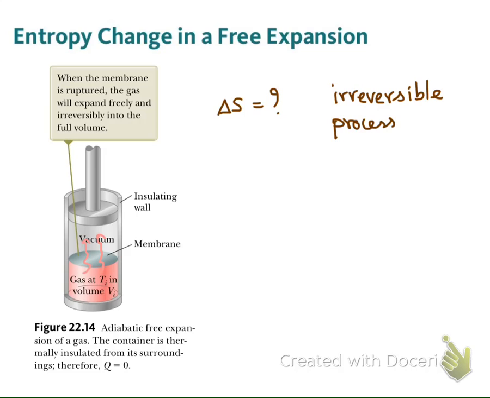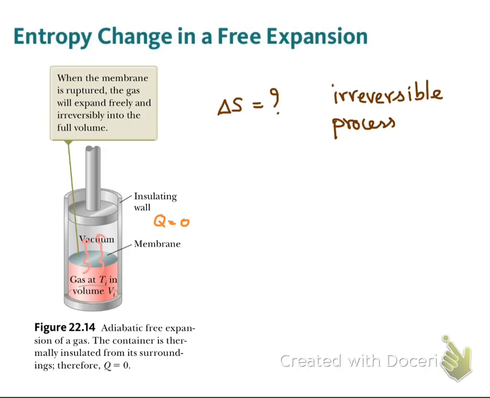So, we may think that in this process, the free expansion, if we seal the cylinder with a thermal insulator, there is no heat entering or leaving the system. But the problem is that even though we can say that the heat is zero in this process, this is not the heat from the reversible process.